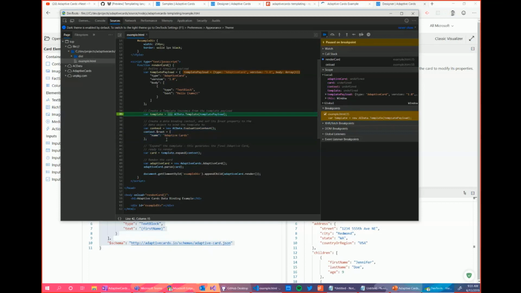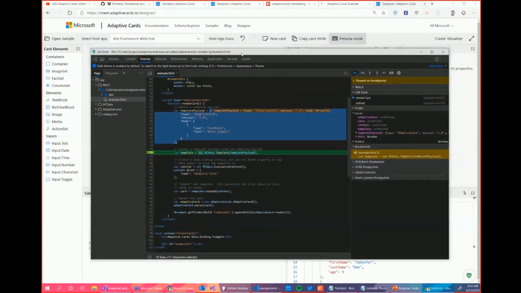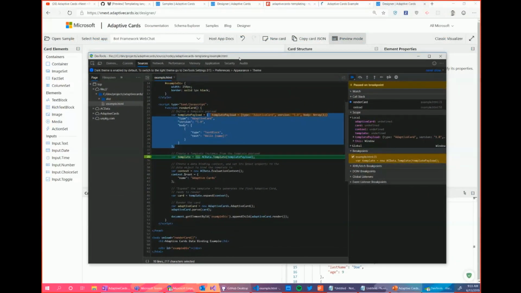And so in the real world, this would come from your service. You would hit an endpoint, you would get the data, and this is effectively your data object. So your template would be stored somewhere, hosted somewhere, and injected here. And the whole hope with this, and why we're focusing primarily on JavaScript first, is just that a lot of people prototype in JavaScript. It's a pretty good language for just rapid development and prototyping.